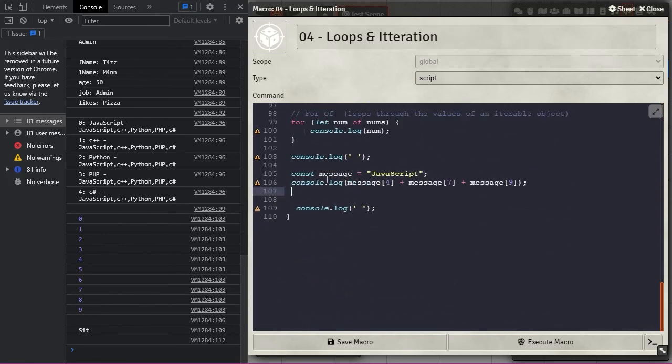So anyway, let's go ahead and iterate over our string, which is technically an iterable object or an iterable array. So we would do the for of for that.